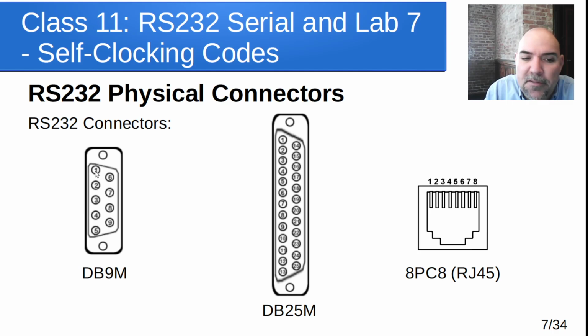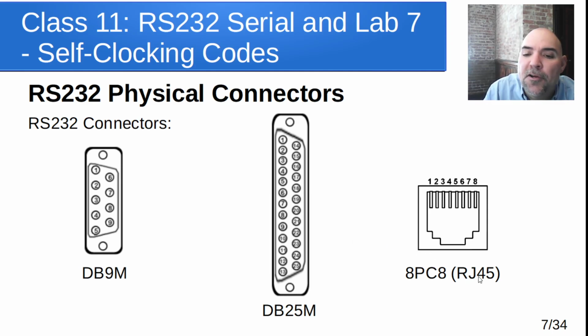And notice the pins I've kind of numbered here. 1, 2, 3, 4, 5, 6, 7, 8, 9. And this one has 25 pins. If you look at those DB connectors, they're called that because the shape of this looks like a D. And the 9 is the number of pins, and the letter at the end, M, is that these are male. In other words, there are pins sticking out of these that would then mate with a female connector when it plugs into the cable. So anyway, this is what the connector is like.